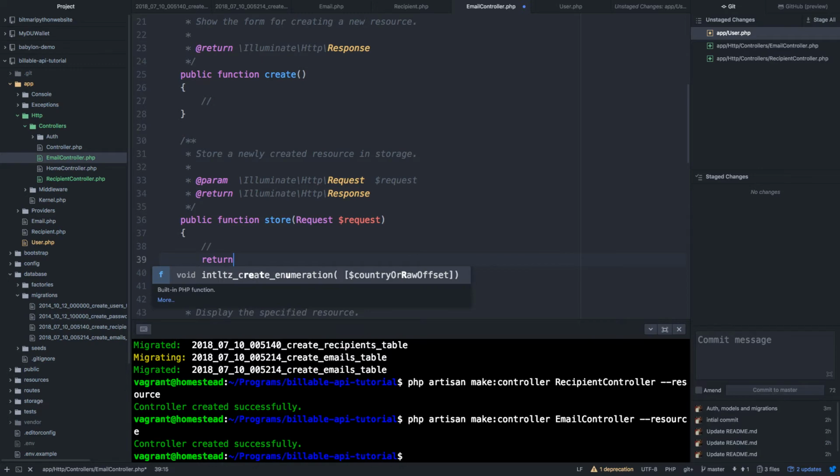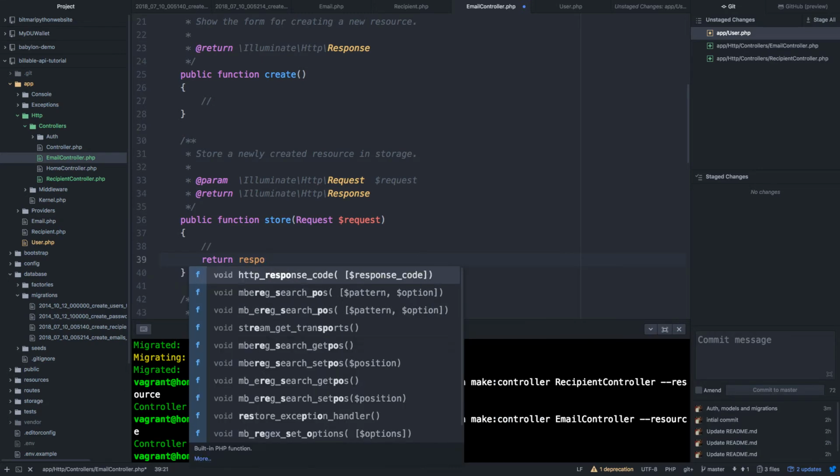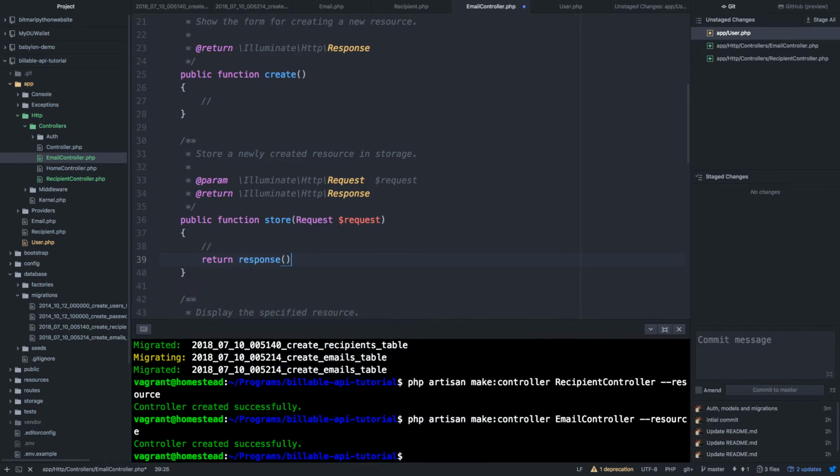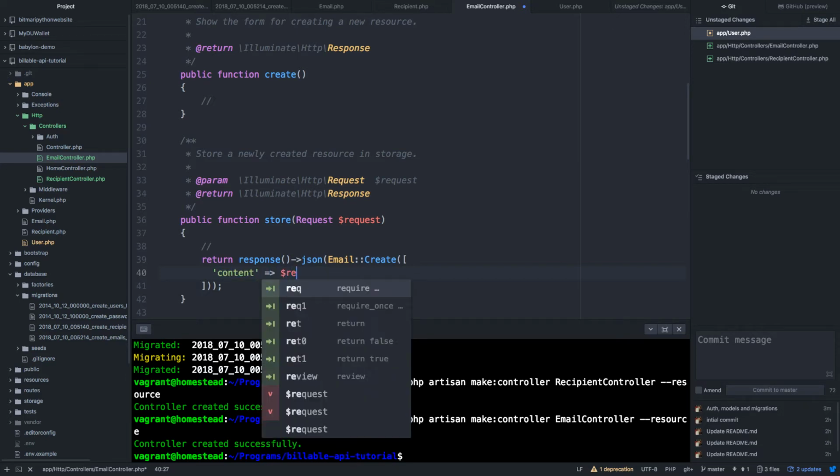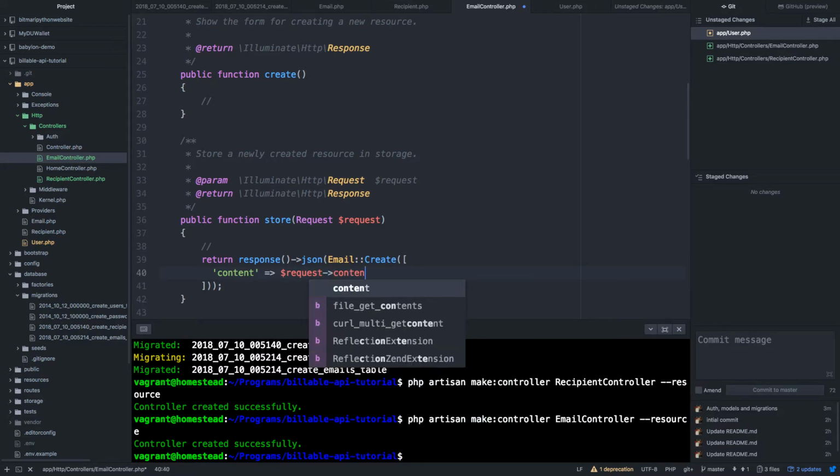We're gonna do return response JSON, email create, and then we need content equal to request content.